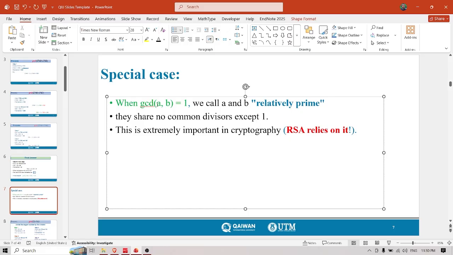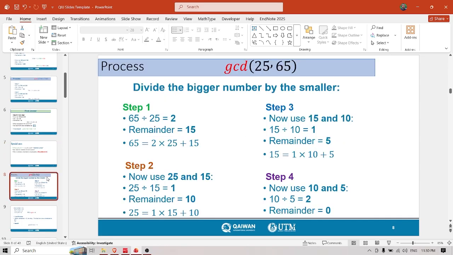So let's say that this is 1000, this is 800. These two, for example, are not a very true one. However, these two will not be divided by any number except 1. Each one would be divided only by 1. Now, this is extremely important in cryptography because RSA relies on relatively prime numbers, or in other words, the numbers should not be divided by any other number.